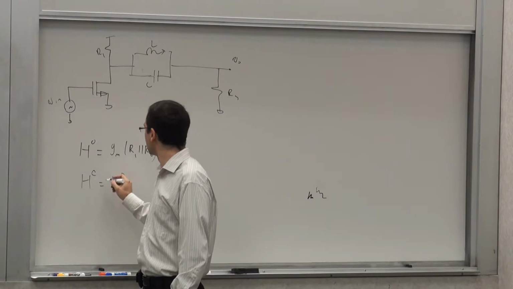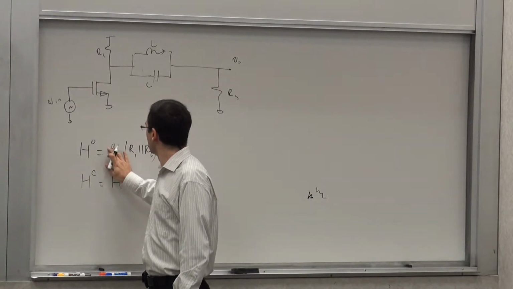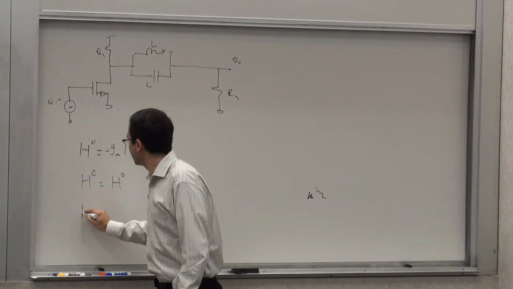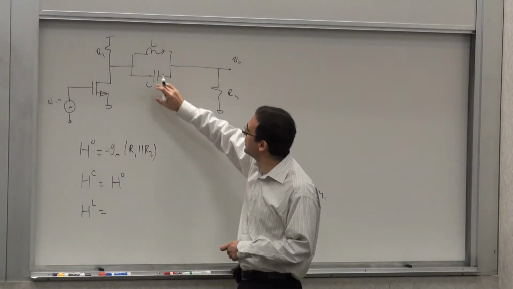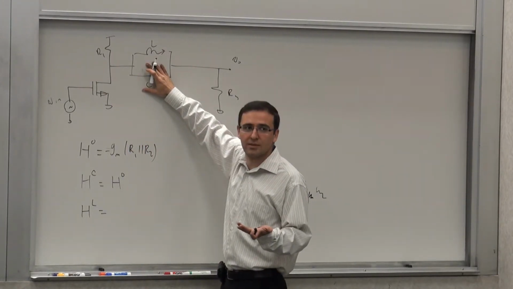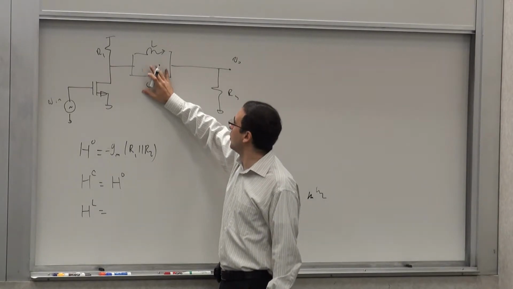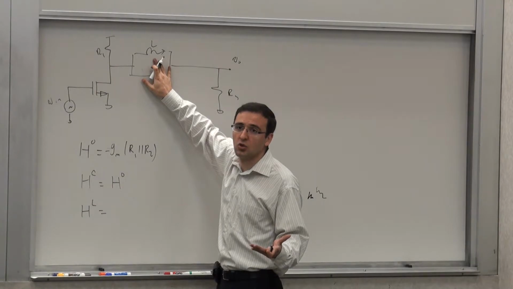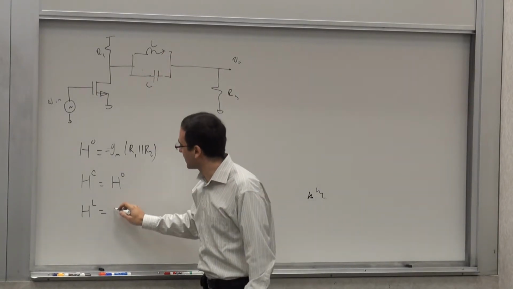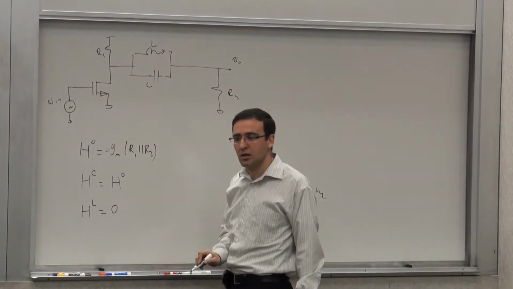I don't want to repeat writing, there's a minus. Yeah. But then, what is HL? When C is 0 value, of course, because they haven't specified it, so it's short, and L is infinite value, which means that it's open too. So this is what? 0.